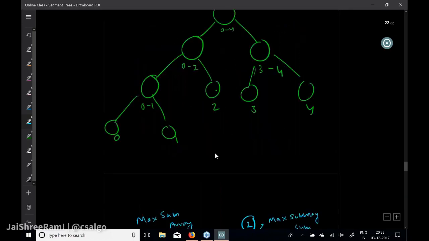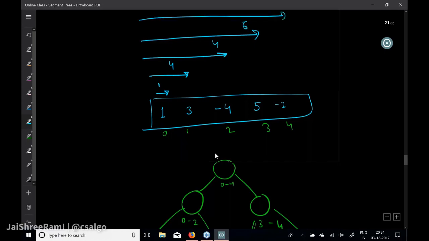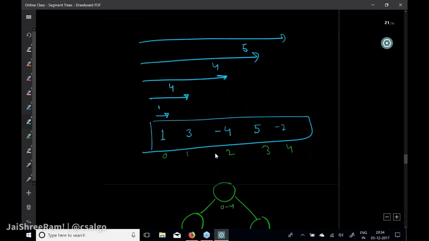सफिक्स सम क्या होगा ये निकाल के देख लेते हैं। ठीक है, सो अगर मैं इतने पार्ट की बात करूं तो प्रीफिक्स सम कितने 1, इतने पार्ट की बात करूं प्रीफिक्स सम हो गया 4, इतने पार्ट की बात करूं प्रीफिक्स सम ऑल्सो 0 हो रहा है, बट हमें तो मैक्सिमम देखना है ना, तो मैक्सिमम 4 ही रहेगा। यहाँ पे अगर बात करूं प्रीफिक्स सम कितना हो रहा है, 5 हो रहा है। यहां तक की बात करूं प्रीफिक्स सम कितना हो रहा है, 5 ही हो रहा है, राइट?